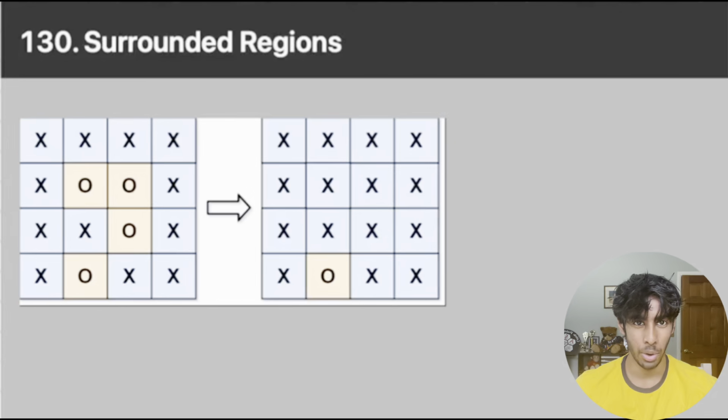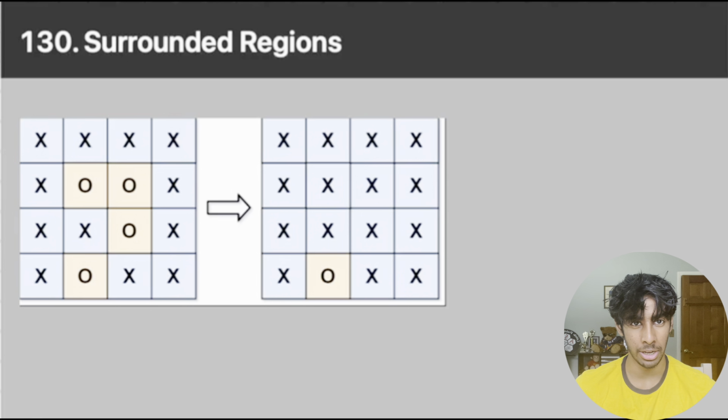In this video, we're going to be solving Leetcode question 130, which is surrounded regions. Let's get started. So in this question, we're given a 2D array where each element in the array is either an X or an O. And there's a little bit of terminology I have to explain before getting into the crux of this question.